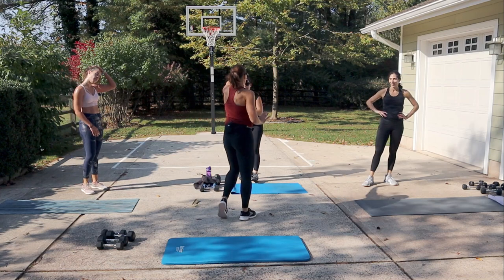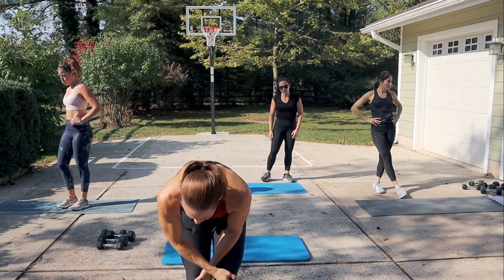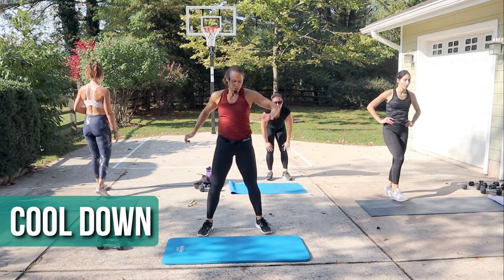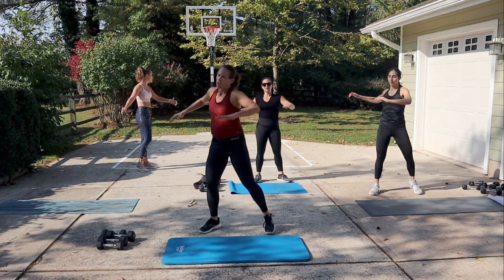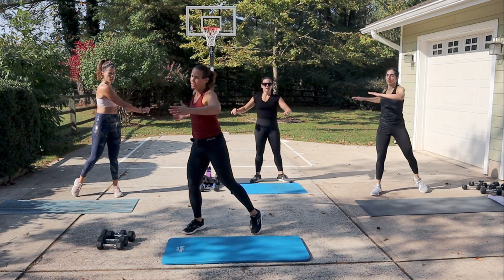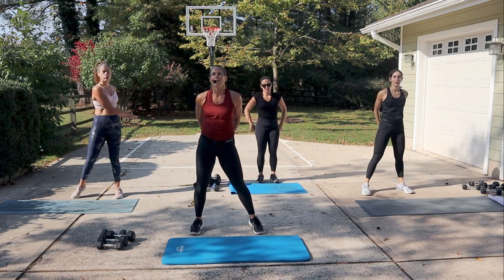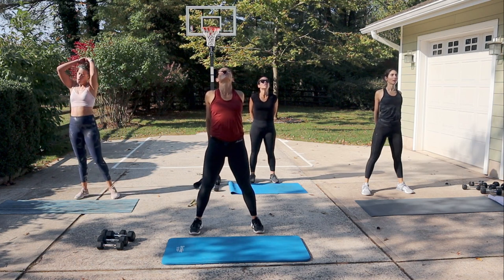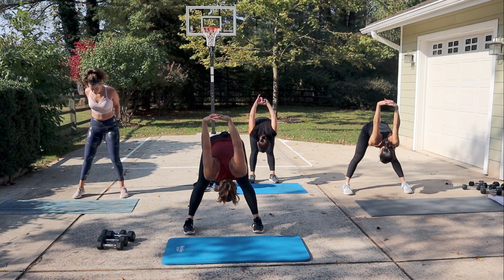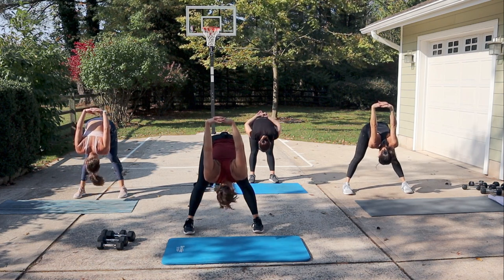High fives! Quick stretch — unless you've got some place to go. Great job. Give me a little twist in that back. You guys are great. It goes by fast when we do a no-repeat for sure. Settle those feet down. Interlock behind the back. Open the chest up, look upward. Hinge the chest. Keep the interlocking of the fingers, dropping. Shake your head a little no, then shake it wherever you want to. Relax the arms down, grab your elbows. Have that wide straddle and just go a little swing side to side.